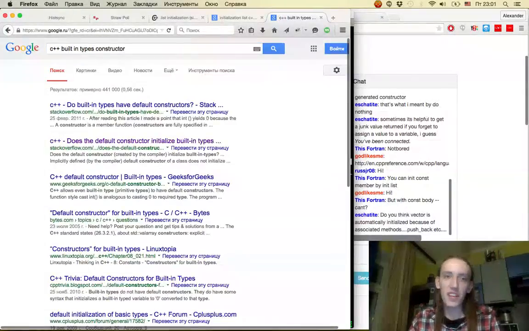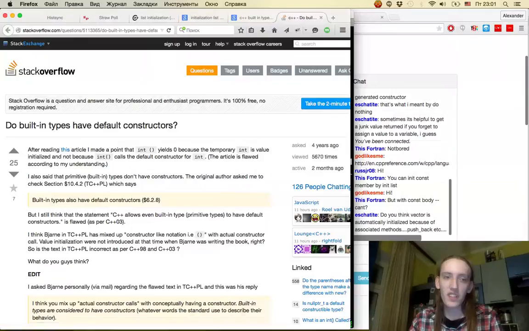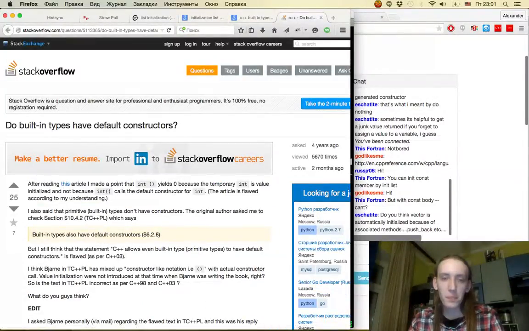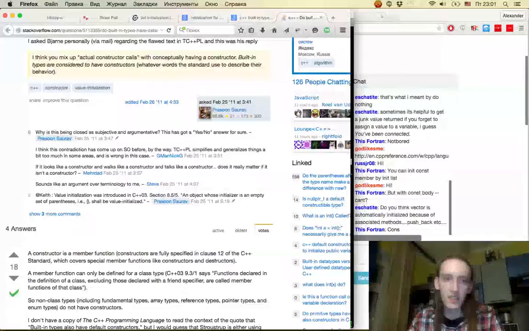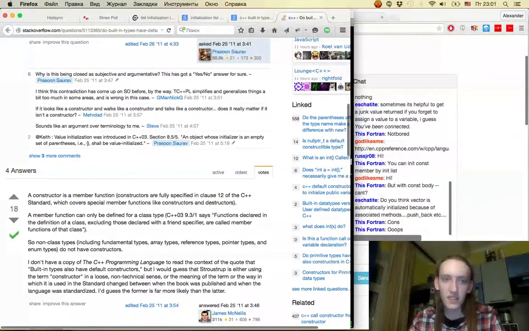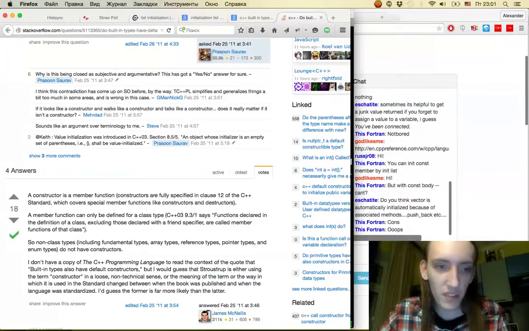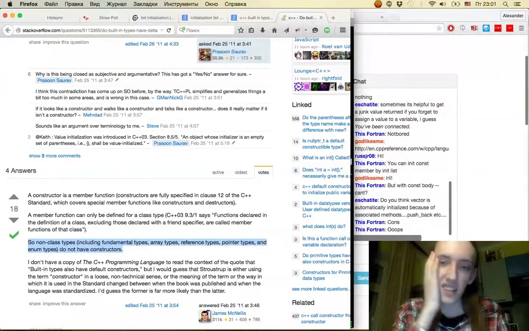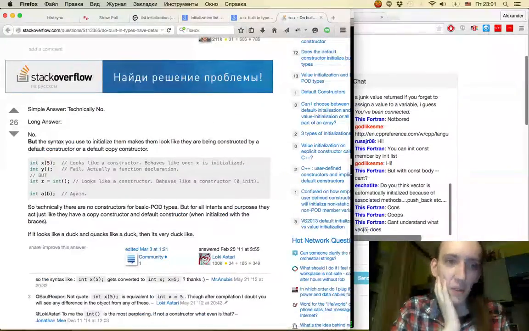Is it correct to say that they have default constructors? Non-class types, including fundamental types, array types, reference types, pointer types, and enum types, do not have constructors. Okay, so at least I was right to be careful about not saying that.